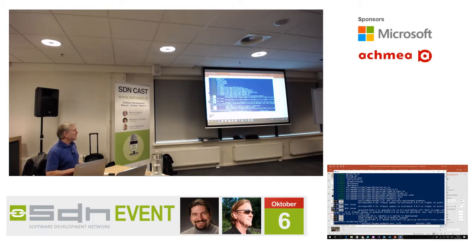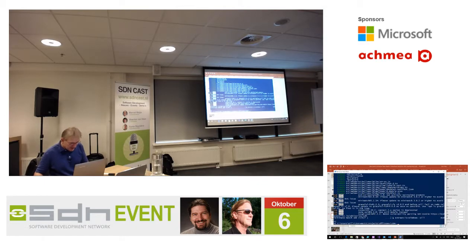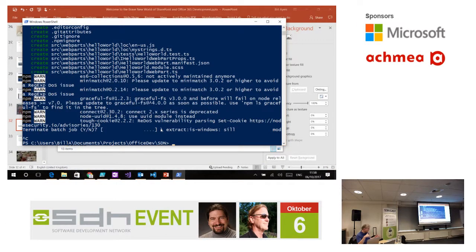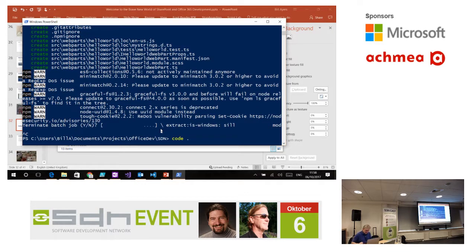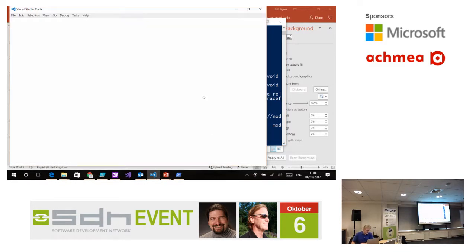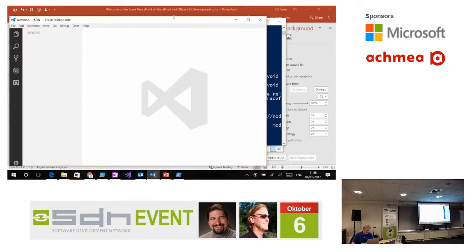But some people were quite horrified by the amount of stuff that this brings down. It's just this chain of dependencies. Anyway, I'm going to Control C that and break that off. If I let that run, it would eventually pull in all these dependencies. Now I can still go into Visual Studio Code, so let's start code in this location. That's what the code dot does.